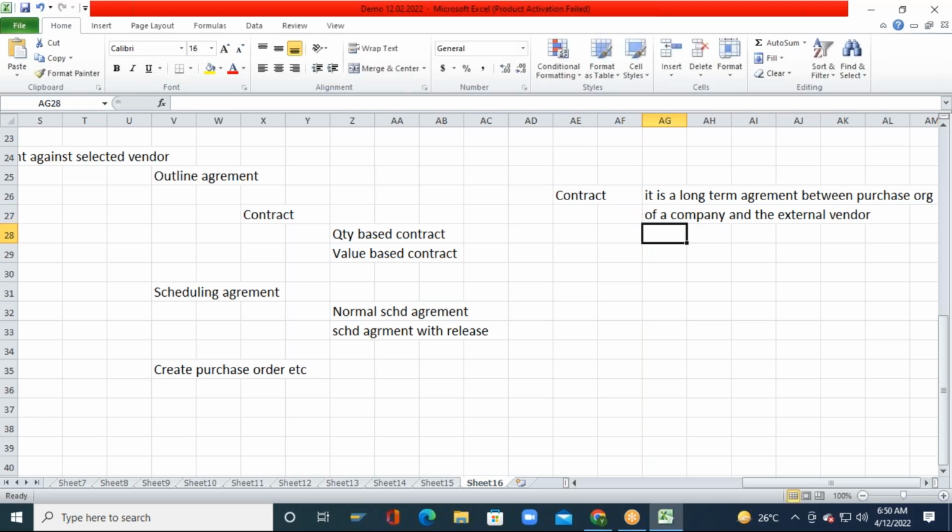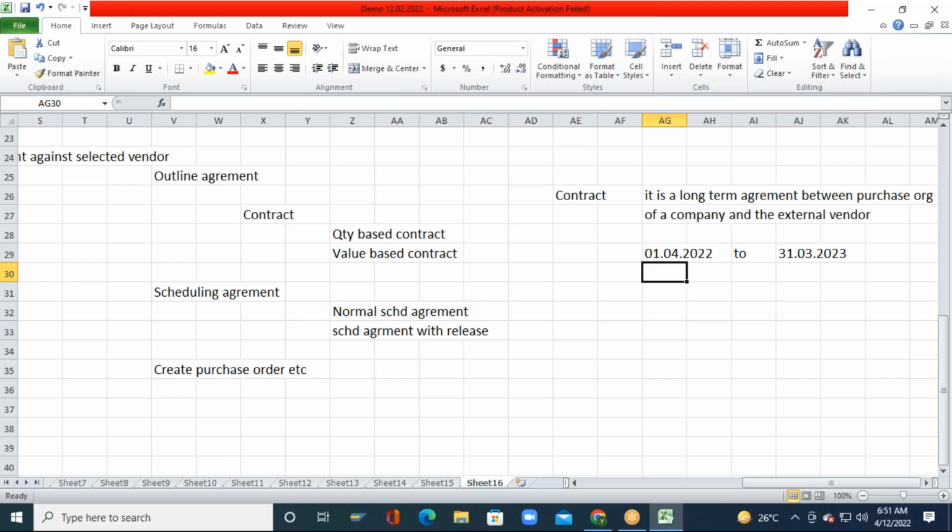Okay, so it will have validity periods. Normally in India it will start from 01/04/2022 to 31/03/2023. Normally in India, contracts will have a validity period of 1 year. Sometimes you can have a validity period of 6 months, 3 months, or 9 months, but most contracts will have a validity period of 1 year.